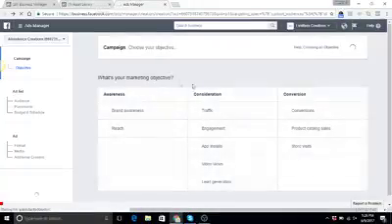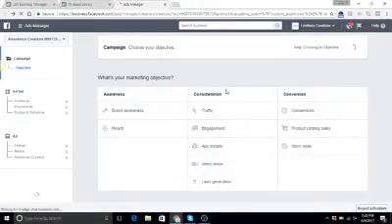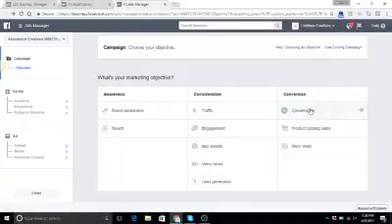Once you've gotten to a custom audience, if it's going to be to a particular product that you've already been advertising and you know that the lookalike audience is going to be one that is engaging, then I would recommend going right over to a view content for a conversion, or if you've got a seasoned pixel, you can go straight to purchase. This is really all up to you.